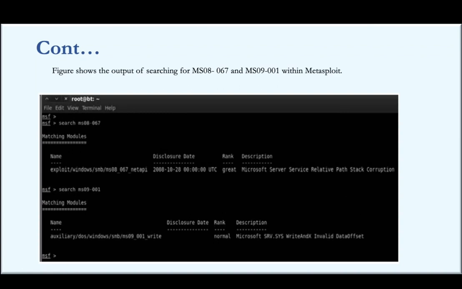So by reviewing this output, we started Metasploit and issued the search command, followed by the specific missing patch that Nessus discovered. In our case, you may find different missing patches, but the procedure is the same. After searching, Metasploit found the matching exploit and provided us with several pieces of information about the exploit and auxiliary.